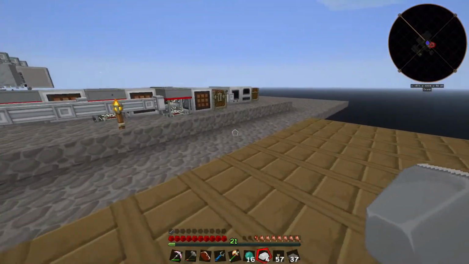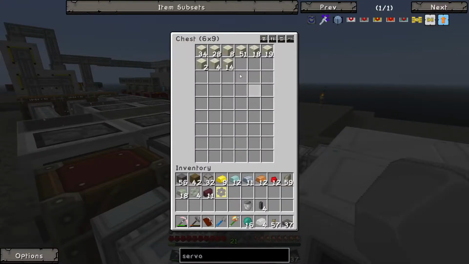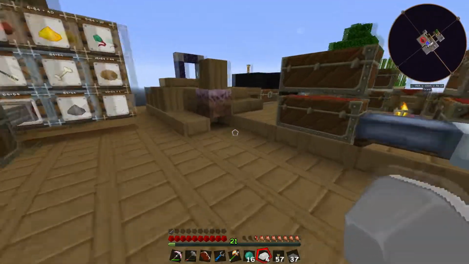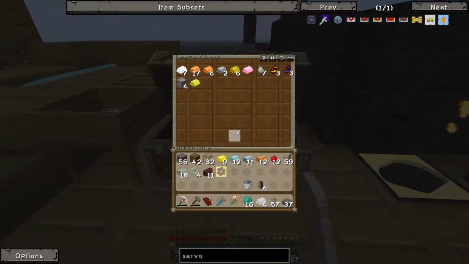Let me just grab some lead, just so I've got some molten lead in there. Oops-a-daisy. I want these ones. Lead. There we go. Three, four. No, let's do half for now. We don't need that much molten lead. We were only making a couple of servos, so can always come back to making the induction smelter later on.